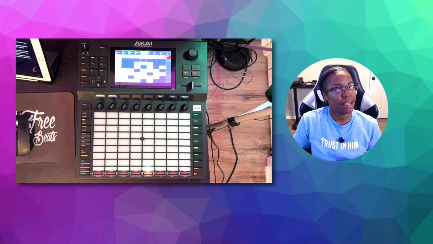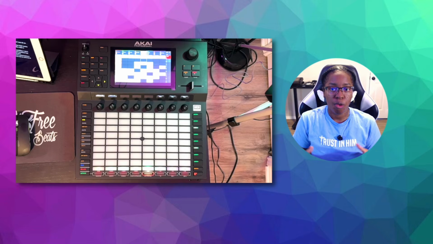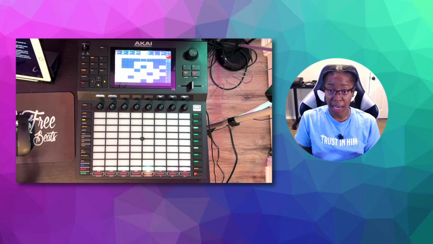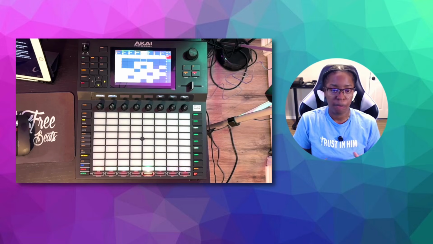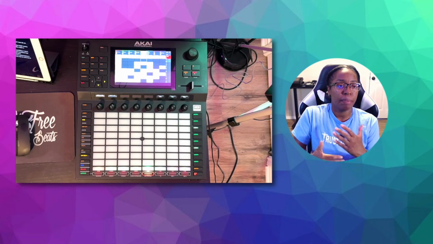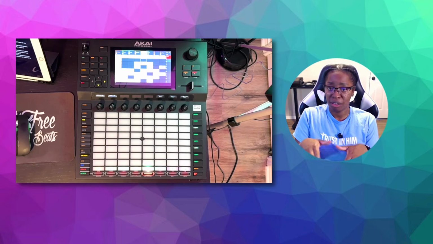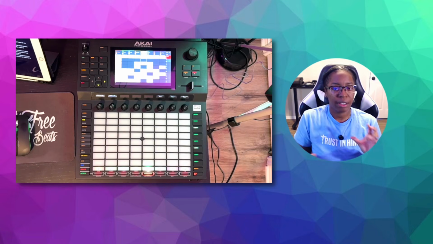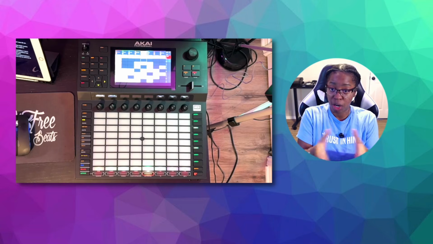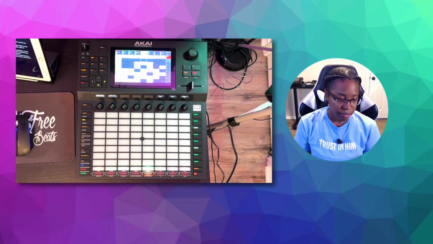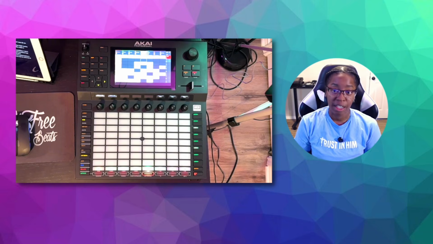So I can't really figure out where the Akai Force fits with me. I've had it for some time, and what I was using it for, I'm no longer using it for. I have a DJ setup, and I've tried to figure out how to incorporate the Akai Force with my Serato DJ setup, and I keep hitting a wall.